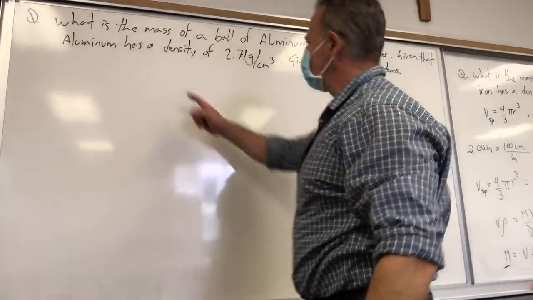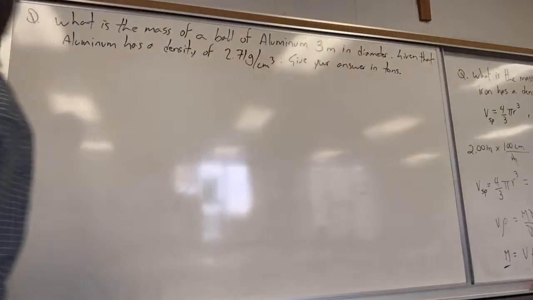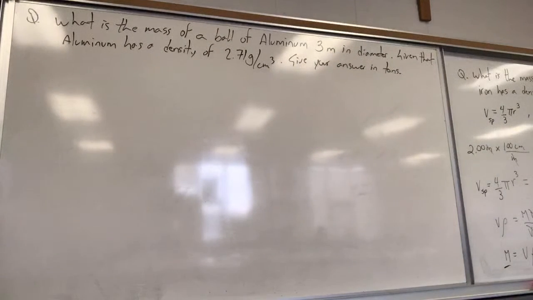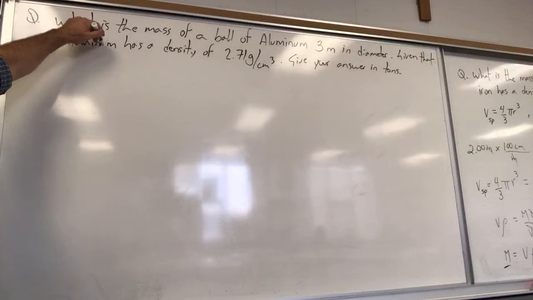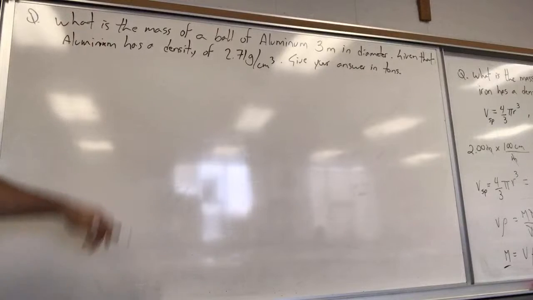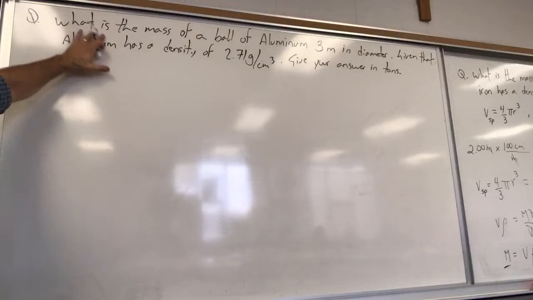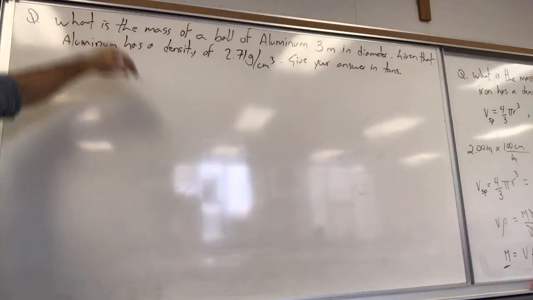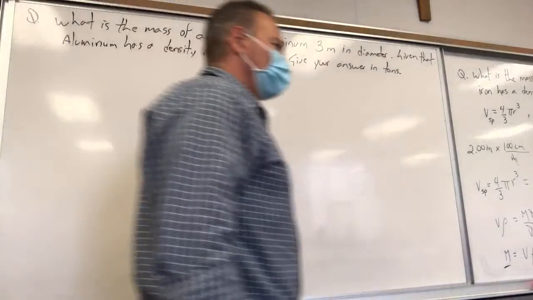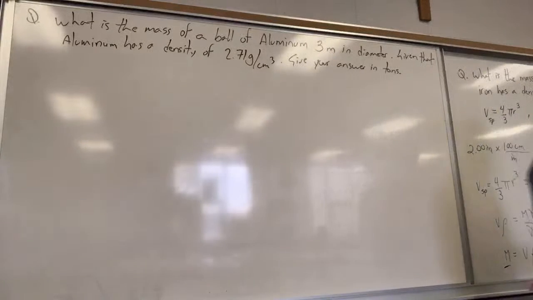It may interest you to know also that we say aluminum, but the British add an extra I. So if you're living in the UK, you're going to see this as aluminium. They throw in an extra I, and we just leave it out. So I'm not mispronouncing aluminum. That's the way Canadians and Americans pronounce it. The British like to add in that extra I.